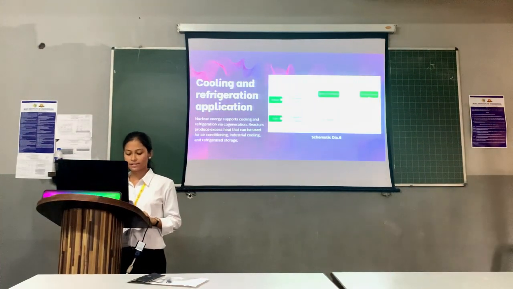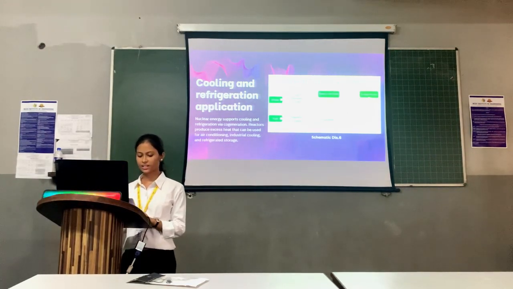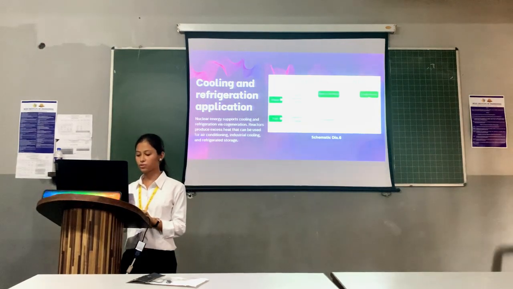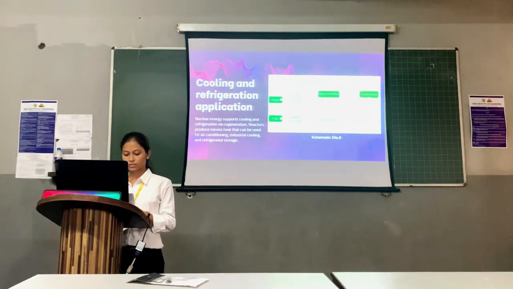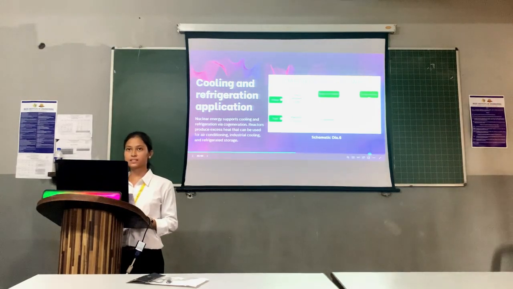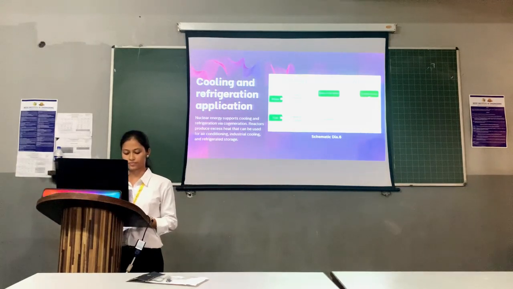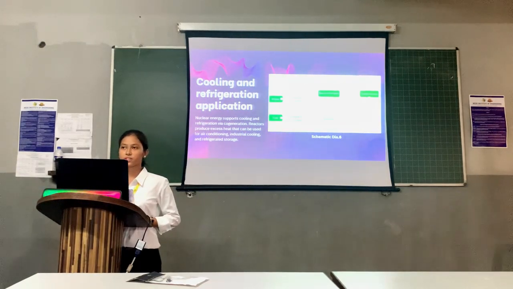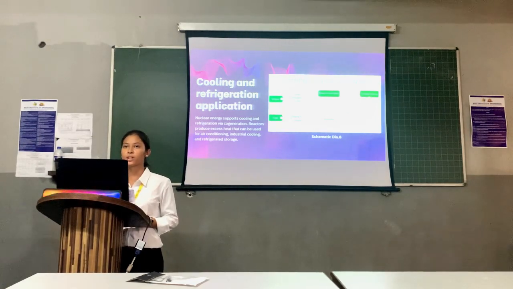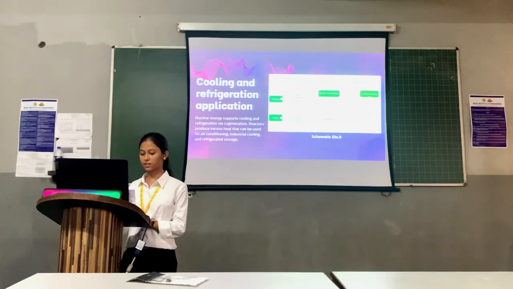Next is cooling and refrigeration application. This application using nuclear energy is relatively less common compared to the uses mentioned before. The heat from the nuclear reactor is used by the absorption cycle, which cools a working fluid that is ammonia or lithium bromide, and this fluid is then used for cooling purposes. Some industries like the food processing industry and chemical manufacturing industries require large scale refrigeration for storage and manufacturing products. So here nuclear energy can be used to generate the necessary fluids.